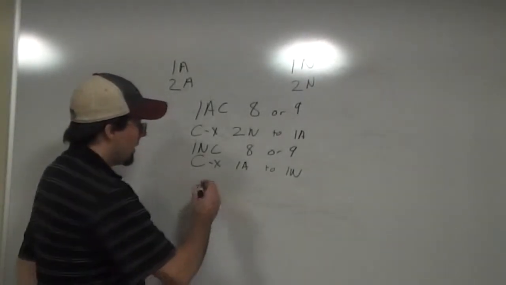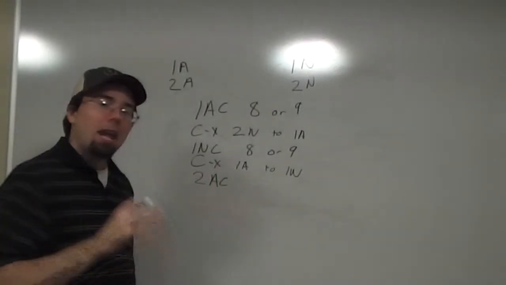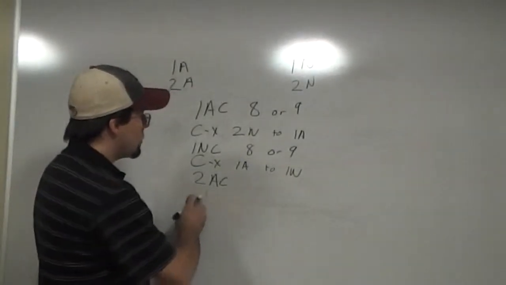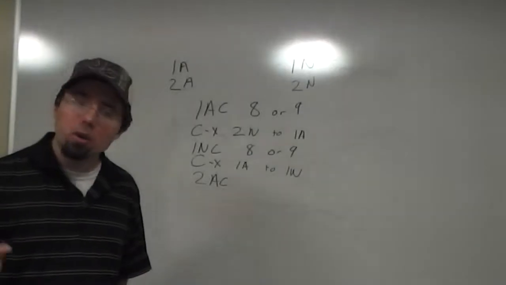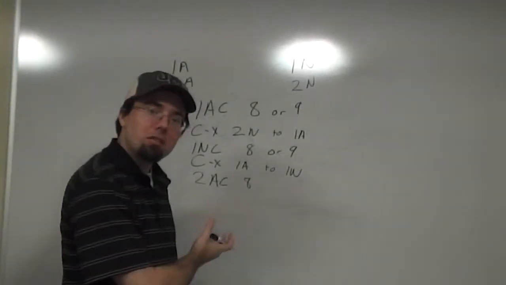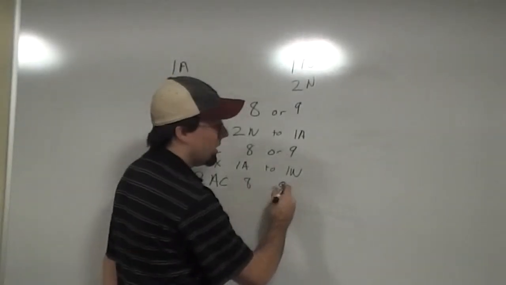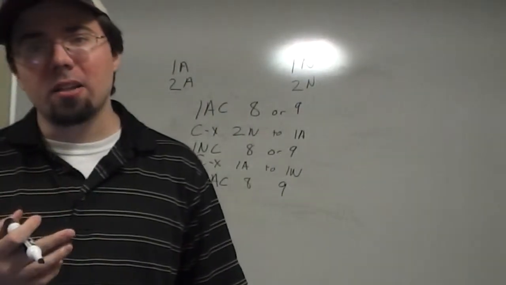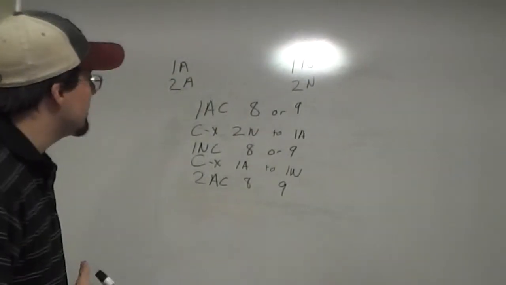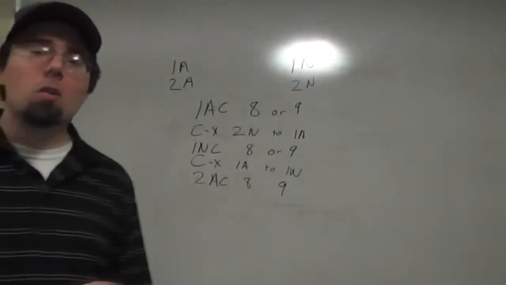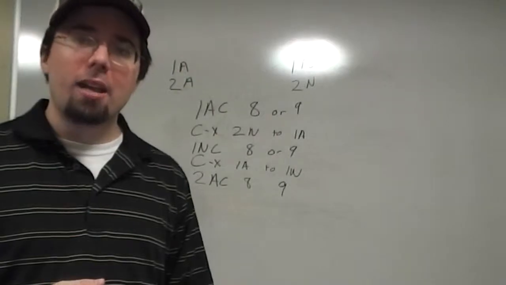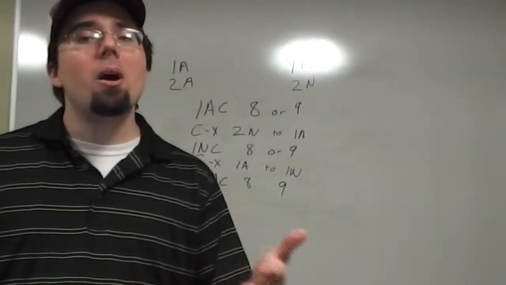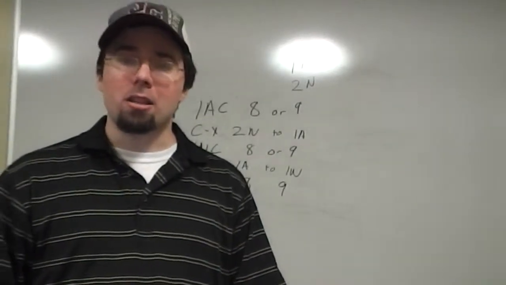The next speech is the 2AC. And the 2AC is the second affirmative constructive. The 2AC will be 8 or 9 minutes long, 8 minutes in high school, 9 minutes in college, once again. And what the 2AC is going to do is answer any of the arguments that were presented in the 1NC. And they are going to continue to try to persuade that the affirmative proposal, or the 1AC proposal, is indeed the best option for the judge to choose at the end of the day.